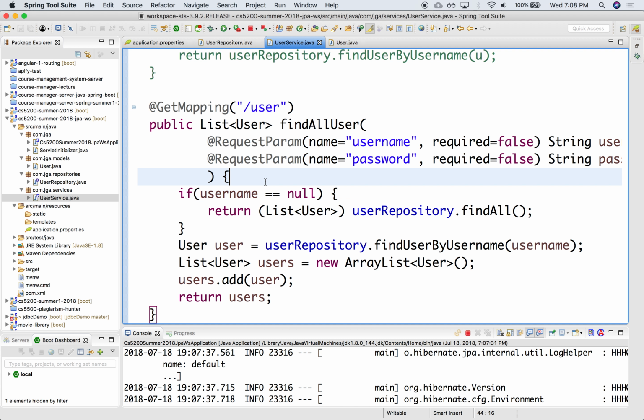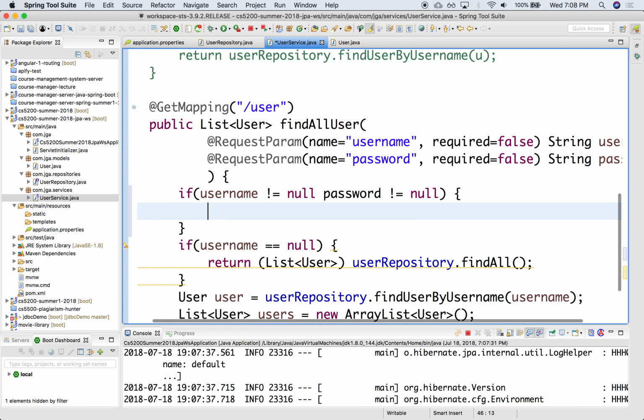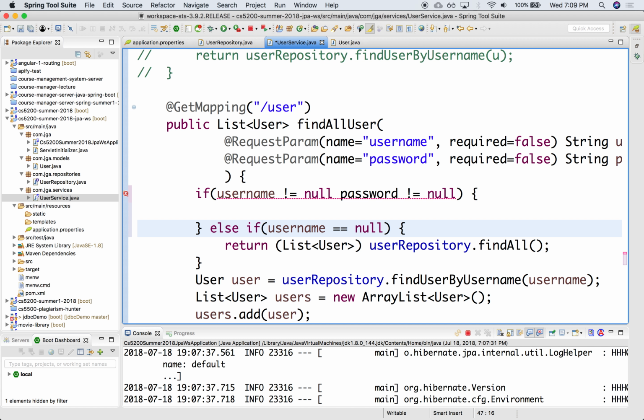Right. So this could be several if statements. This could say, if username is not null, and I also have the password, then I can use an else if. So if I have both username and password, then I can use my new finder method that I just created.